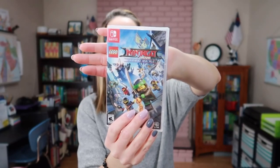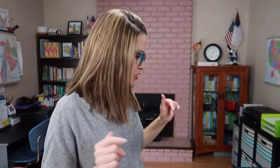He loves all of these little Lego games. We have the Incredibles Lego game, Jurassic Park. I think he has like the Marvel characters or something, or Avenger. I don't remember, but something like that. And he always loves playing these, so I'm hoping he likes this one. He doesn't really care for the movie, so I don't know. We'll see.